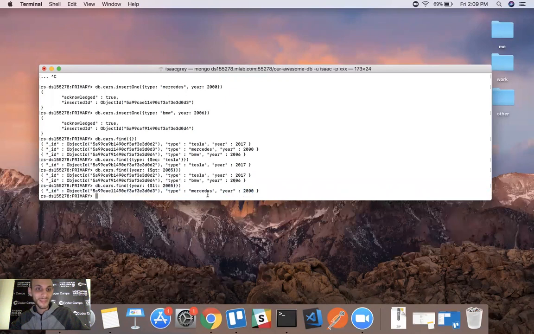Okay? Next, let's learn how we can query documents using logical operators. Let's start with AND. Maybe we want to combine a couple of comparisons in one single query. We can do this with an AND operator. So I'm going to say db.cars.find, and I'll throw in the AND operand, which will take an array of different conditions.